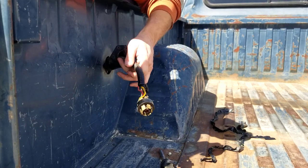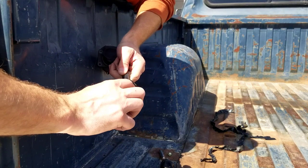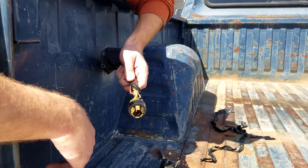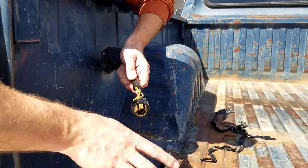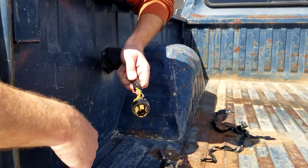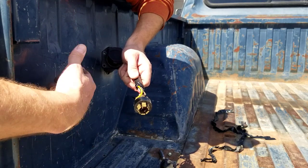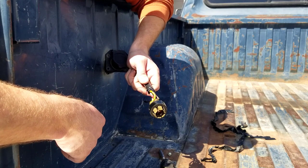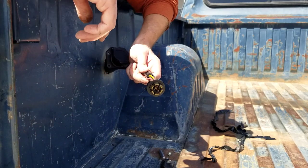Okay, now this is the part where you're going to want to take out your phone, because you're going to want to take pictures of which wire goes where. There's different diagrams online for this, but in my experience, the diagrams all vary depending on what decade or time period the plug was put in. So the best way to do it, if yours was already working correctly, put it exactly how it was. If it wasn't working correctly, you're gonna have to find a different diagram online that fits yours. So I'll take some pictures of this and then unscrew it, and we'll be ready to pull this plug out.